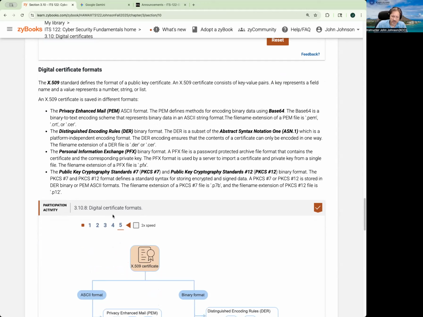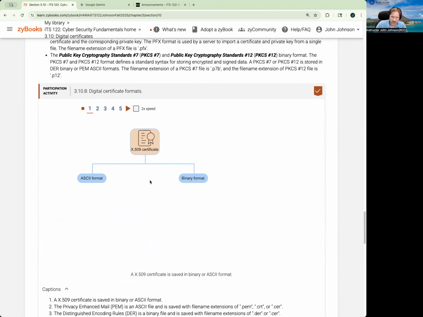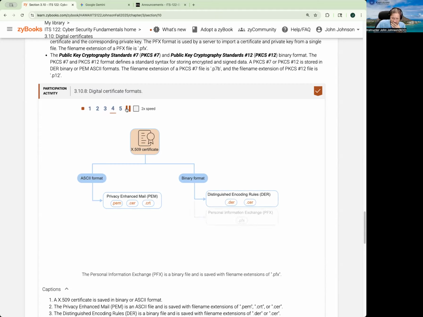And they have a nice demonstration of this over here. If you look through the participation activity, it's going to go through the X509 certificate and talk about the different types. So you've got ASCII, binary, and it goes ahead and shows you everything. So your PEM and these three extensions, that's going to give you the next one, which is the DER. So it's going to be DER and CER. And you'll need to know which extensions deal with which encoding.